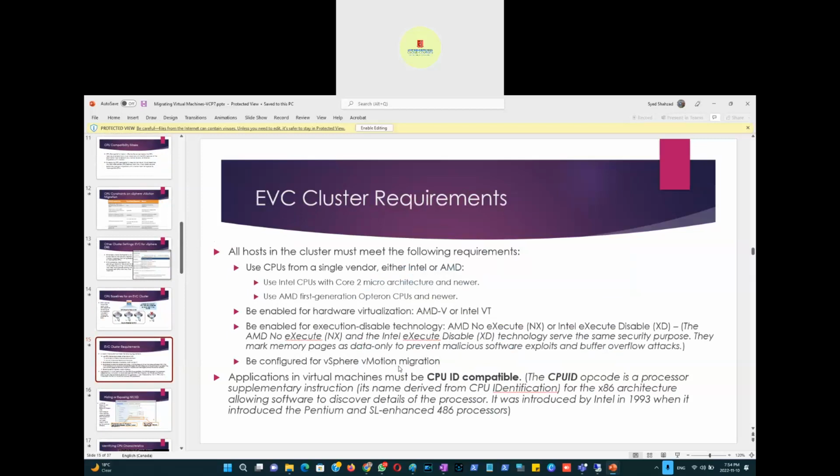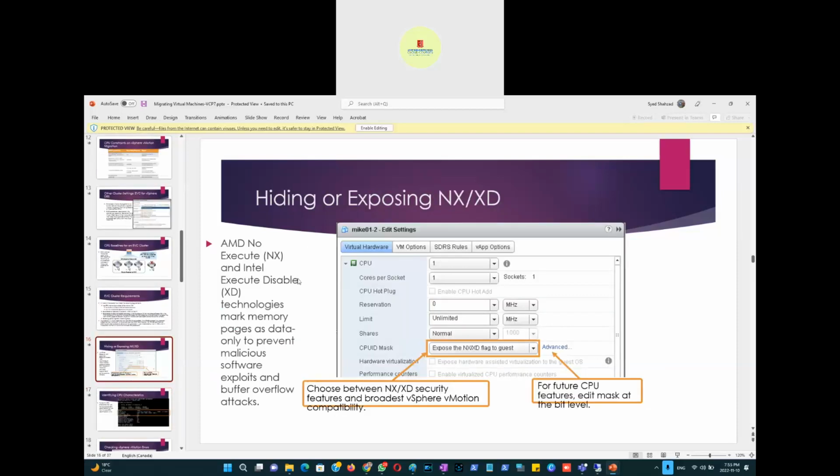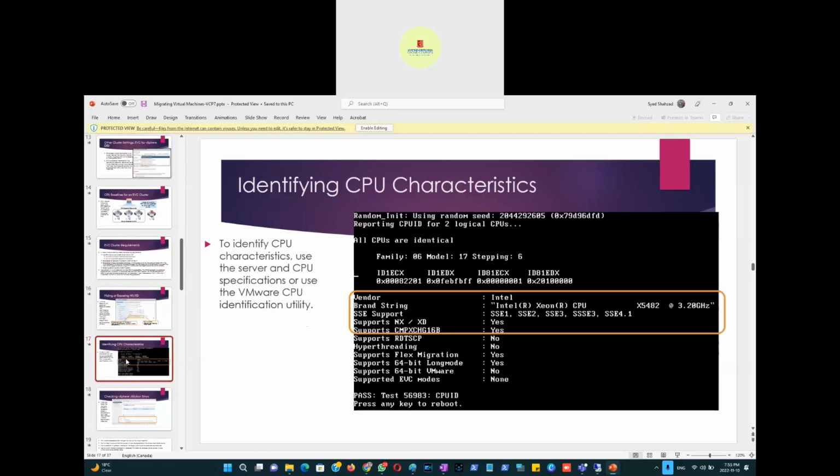The cluster requirements, again, it just goes into very in-depth details about if the processor has this feature enabled and that feature disabled, and how EVC just tells the hypervisor that hey, on both sides the features are enabled, or on both sides the features are disabled. Go ahead and migrate. This goes a bit more in depth about processors NX and XD features there. NX is no execute and XD is execute disable. So there are some processor related configurations that you can also read on internet. But EVC just shows them as all same to the hypervisor.